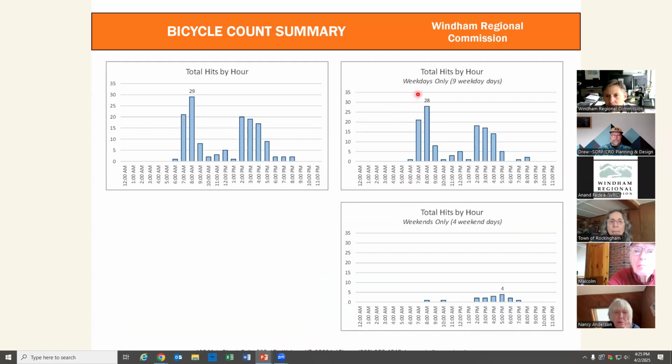Really interesting. There's a lot of use in the 7 o'clock and 8 o'clock hour, not much midday, and then a lot of use again here in the 2 o'clock, 3 o'clock, and 4 o'clock hour. Compare that to weekend use, which is a much different looking chart here. And so my guess is if there's a lot of traffic on the Maple Gray Walkway early in the morning and then after school hours, that people are probably using it to bike to school. We can even look further at the data because we have directional data to see, are they going in the direction to school in the morning and from school in the afternoon.